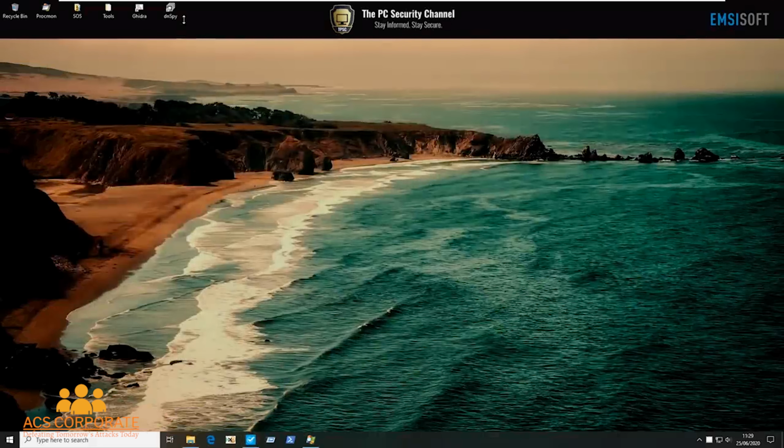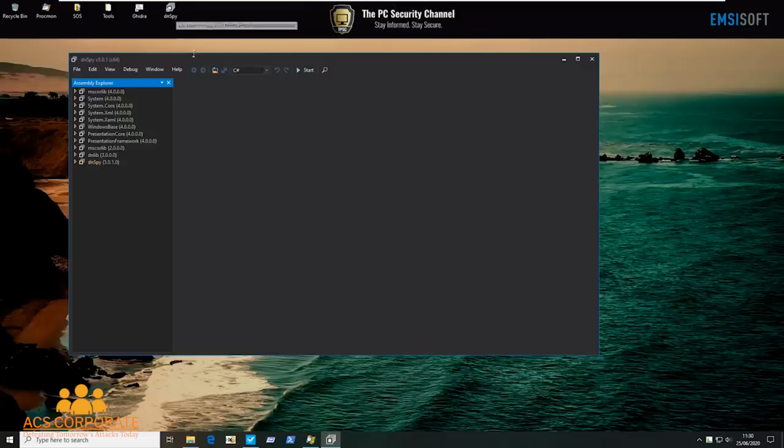The next tool we're going to talk about for static analysis is dnSpy. This is a decompiler, which means it does the reverse of a compiler. Now, if you're familiar with programming, what a compiler does is it takes a high-level language and converts that into lower-level machine code. What a decompiler does is the exact opposite. So it takes lower-level compiled code and tries to convert it, usually unsuccessfully, into high-level language.